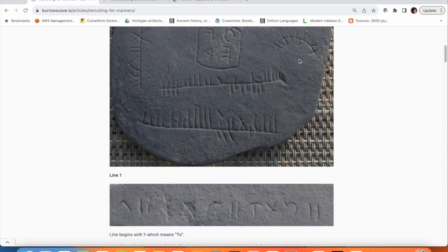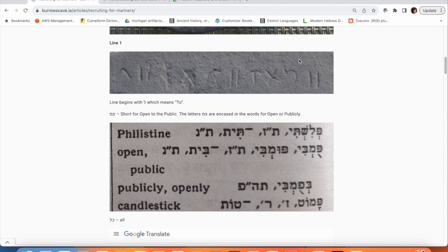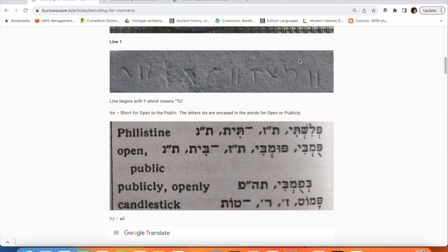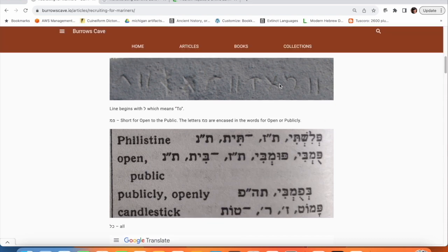Let's go ahead and look at each line. This is going to be the most difficult one to explain because when you don't have a picture and you're simply going with text, it's kind of hard to absorb everything. So the first two strokes I'm consistently using as a lamed, which means two. And then I've got these two letters, pei mem, which are part of the beginning of the word for open. So they may have shortened the word some — we've got 'to open.'